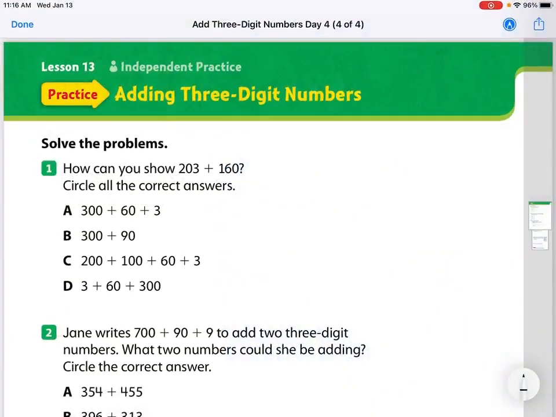Hi, second graders. Today we are on our last day of our instruction book, and we are in lesson 13, and today we're going to be working on instruction book pages 122 and 123. And this is a good review for tomorrow's quiz, so really pay attention today and solve these problems as best as you can, and you should be well on your way to having a great test score tomorrow. So, all right, let's go ahead and get started.